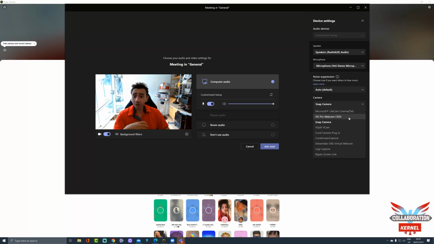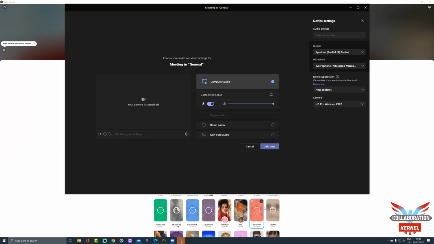Now, if you want to go back to a normal image without Snap Cam working, right, if you click on that, you'll see it won't. It'll freeze. Now, the reason for that is that the feed is still being used by Snapcam. To get it back to a normal image, you're going to have to close Snapcam down completely and exit from the software. Then you're going to have to stop your video and then restart your video.